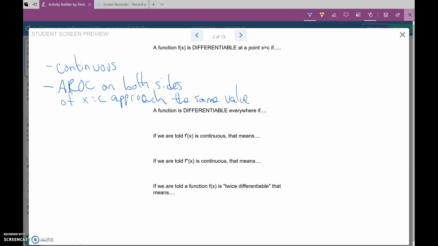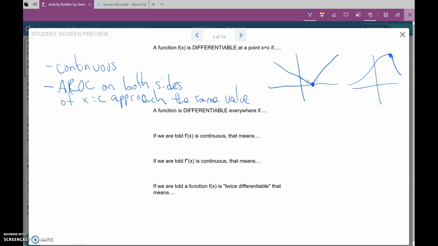So some examples of a function that's not differentiable. A famous one is the absolute value function, because at this point, the average rate of change as we're approaching from the left is negative, and then as we're approaching from the right, the average rate of change is positive. So they definitely are not the same average rate of change on either side. Other problematic behaviors are cusps, things where there's a sharp turn. If a function has a sharp turn, then it's not differentiable there. That comes up with some piecewise functions. We'll see that in a minute.